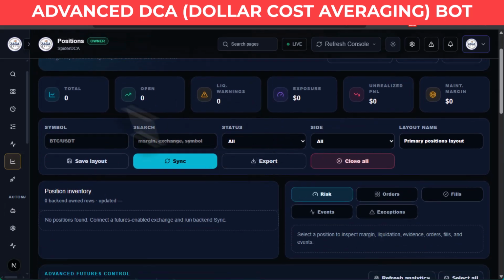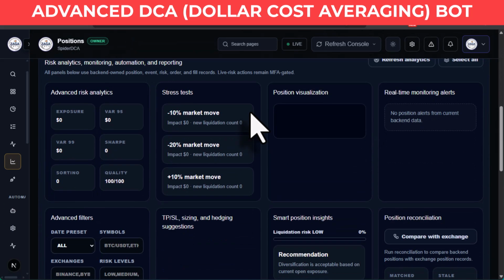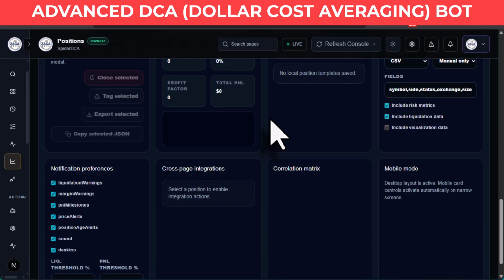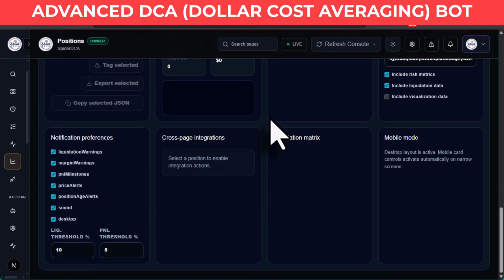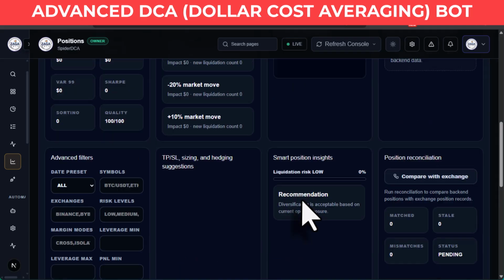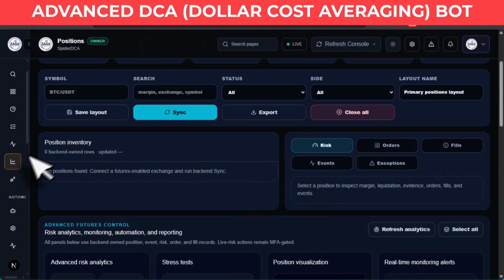So here we have the position page where you can see all the positions being open, but we have a lot of functionalities that give you detailed information on this position page. But if you don't want to know anything about all this functionality, any position that comes up, you can see it here, position inventory. So any position that is already on, it will show you in this card here. Just see the positions. If you want to close it and what have you, you can do that.